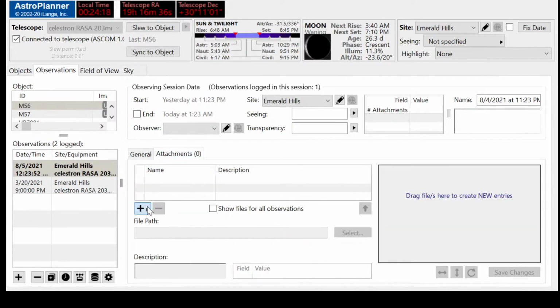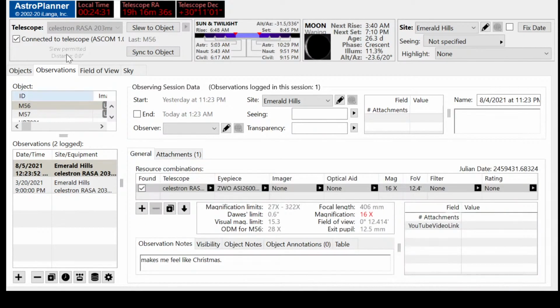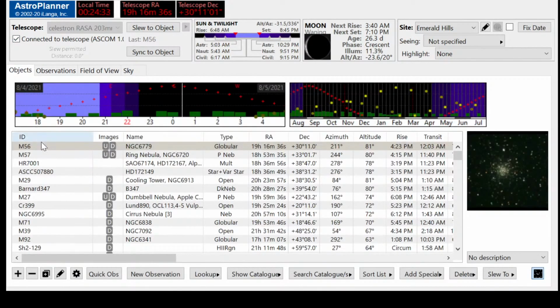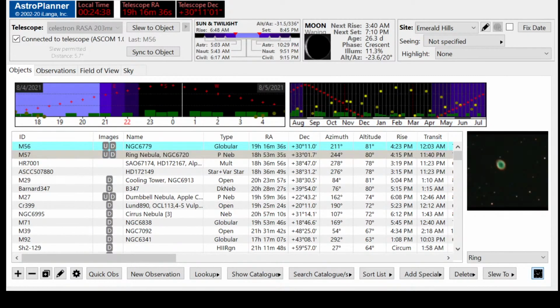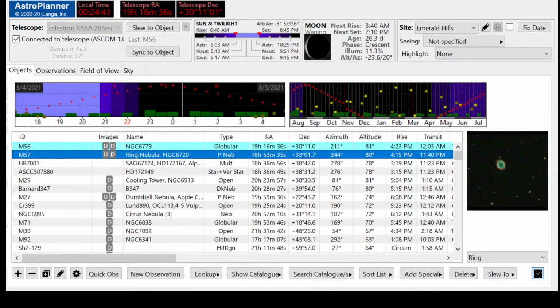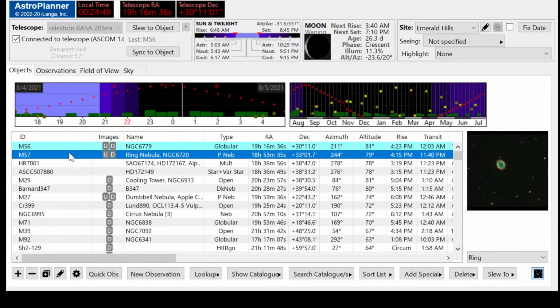We'll pull in the full image of this. Here, and that's M56. Now we're ready for M57. Let's go back over here to SharpCap and stop the live stacking. Boy, that's a beautiful shot of it there, M56. And let's head to M57. This is the Ring Nebula. Slewing to coordinates.